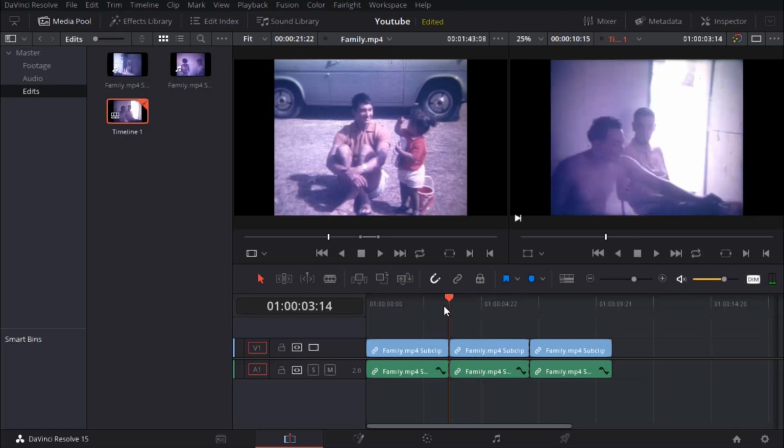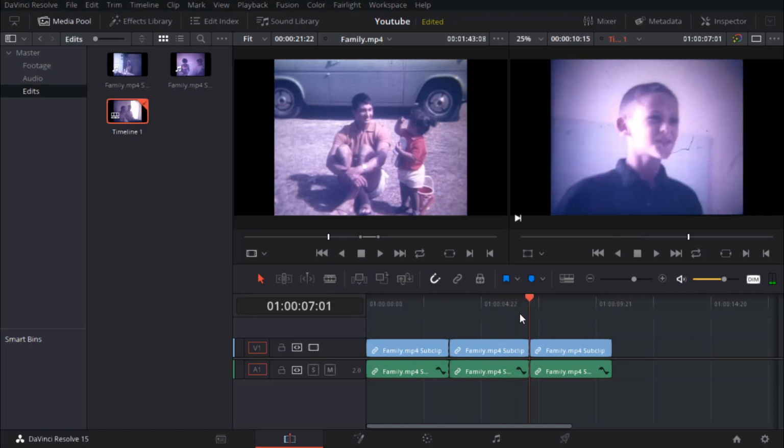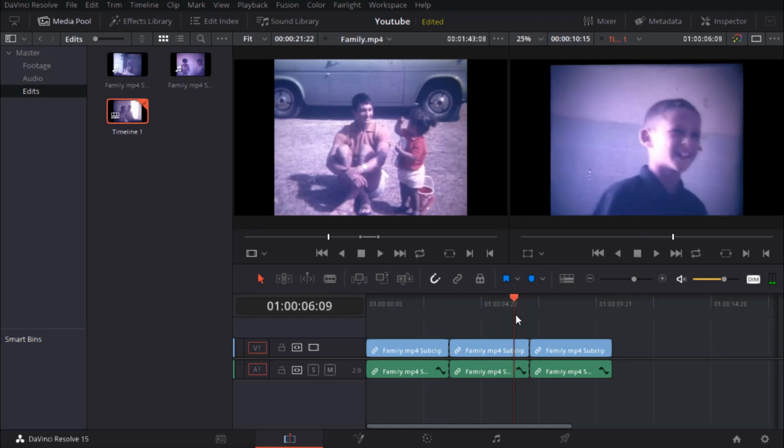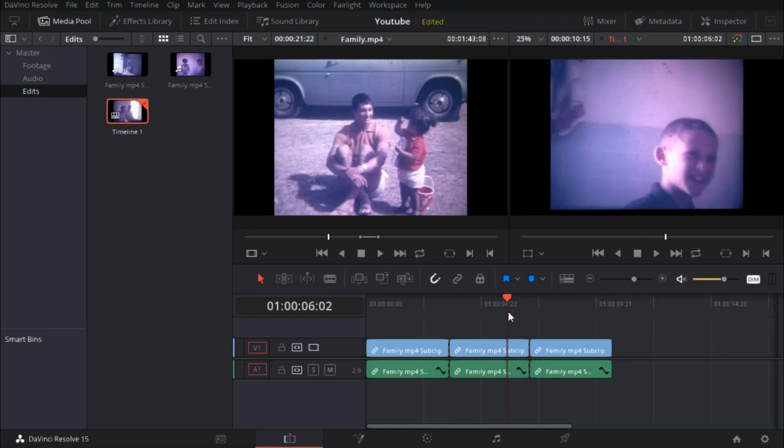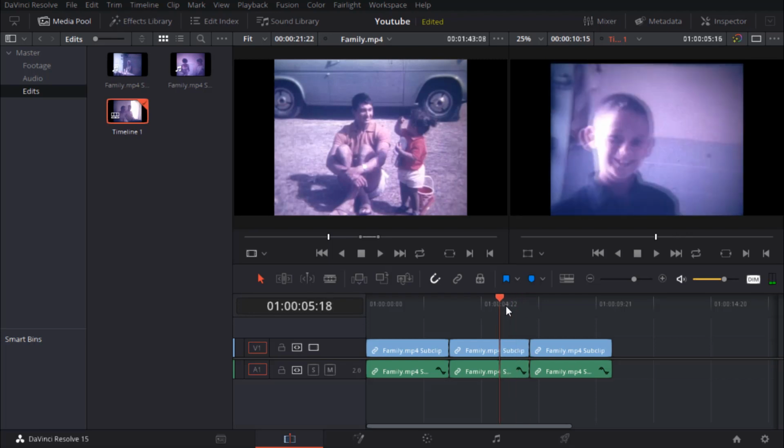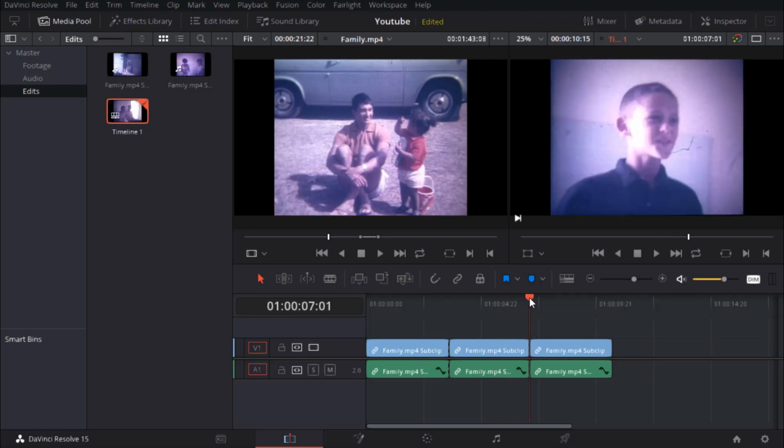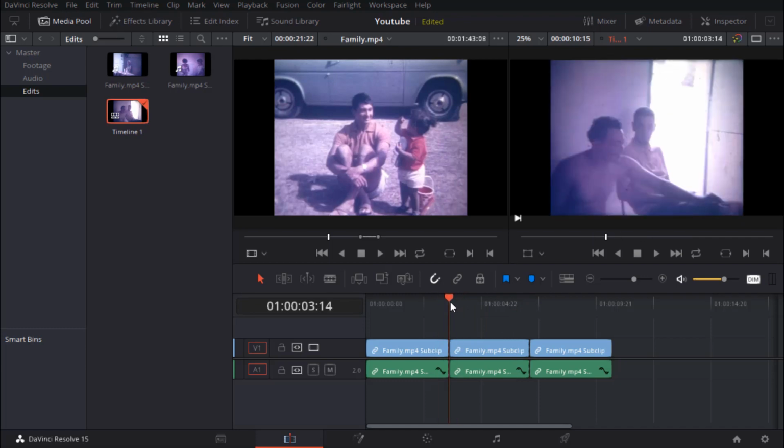But if I'm working here and coming to this edge and I'm wanting to get close by, it's continually snapping. So you can switch it off, or the built-in Resolve key is N. You can remember that by snap-in. So if I don't want it to snap there, I just press N. You can see it disables that, and then I can do a fine movement. Press N again, and it will shoot back to snapping.